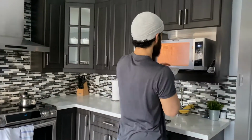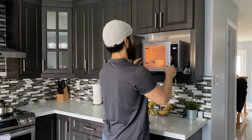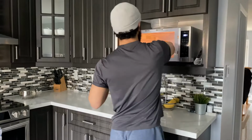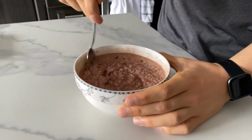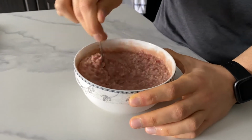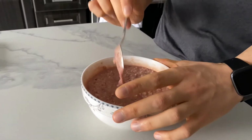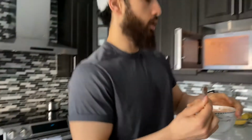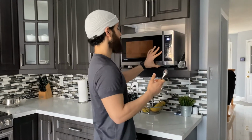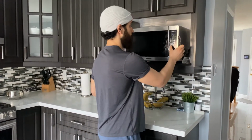So we're gonna drop it in here for a minute. I'm just gonna let it go. All right, that was a minute. And if you can see here, there's a little bit of thickness, but to be honest, it's still not enough. And I do like it sizzling hot, my oatmeal, just because it takes a little bit longer to eat, right? So I'm actually gonna drop it in here for another minute. And sometimes even a minute and a half. It's usually a minute and a half, so. But I'll start off with a minute. It'll start boiling in there pretty much, and I'll add another 30 seconds, depending on how it looks.